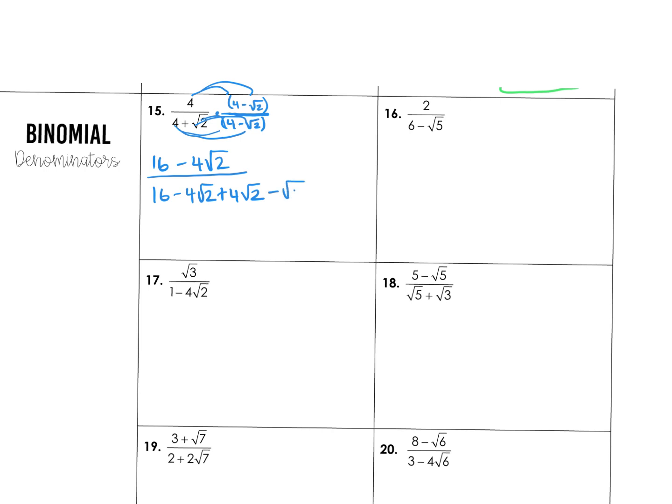And then minus the square root of 4. And I know that you guys know that these cancel and that the square root of 4 is 2. So I now have 16 minus 4 root 2 over 16 minus 2, which is 14. Now because this is a fraction, we can reduce it, and it looks like 2 goes into all of these. So that can become 7, that can become 8, and we're only looking at the coefficients. So this becomes 8 minus 2 square root 2 over 7.